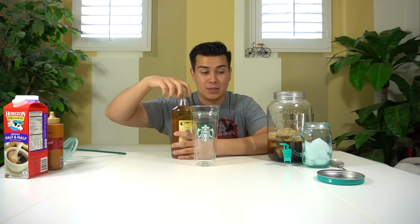Go to Walmart, go to Target. They have different syrups. They have vanilla ones, there's French vanilla ones. Buy that instead. You don't have to buy this one because this one's kind of expensive. I think it's like $12.99, so it's kind of expensive, okay?